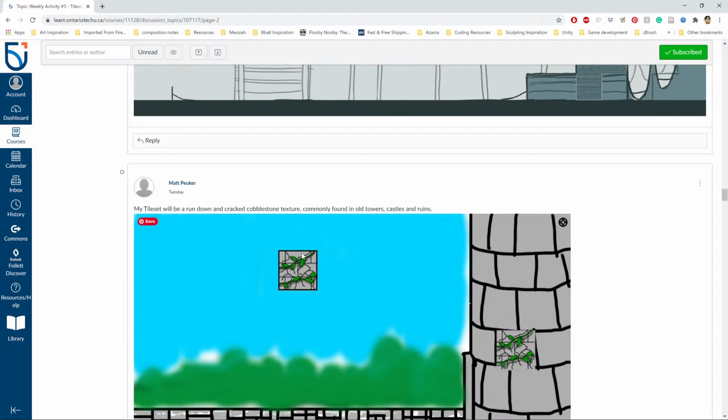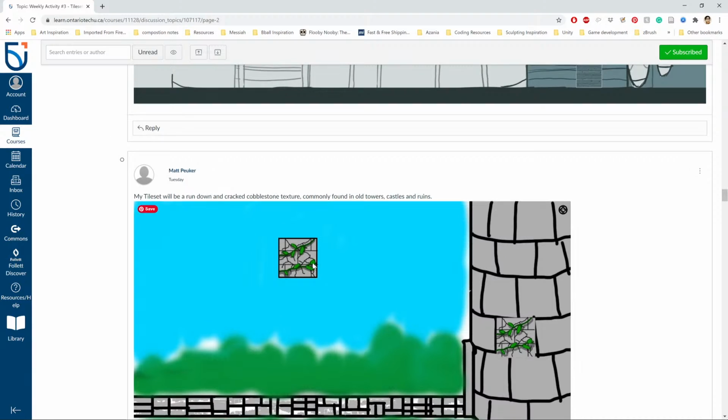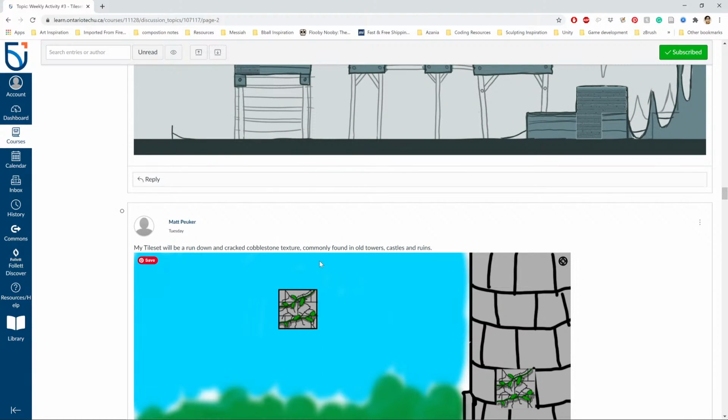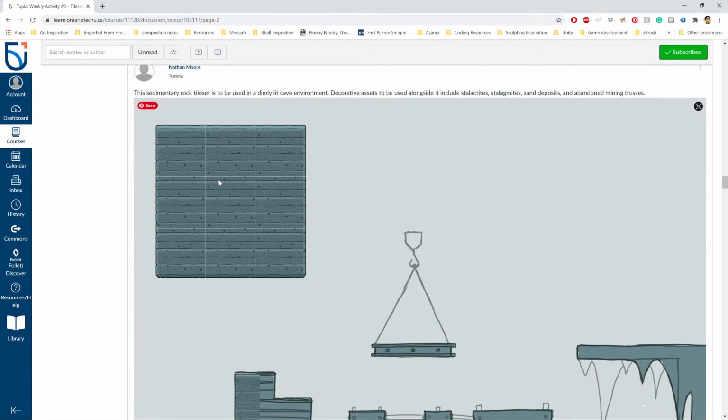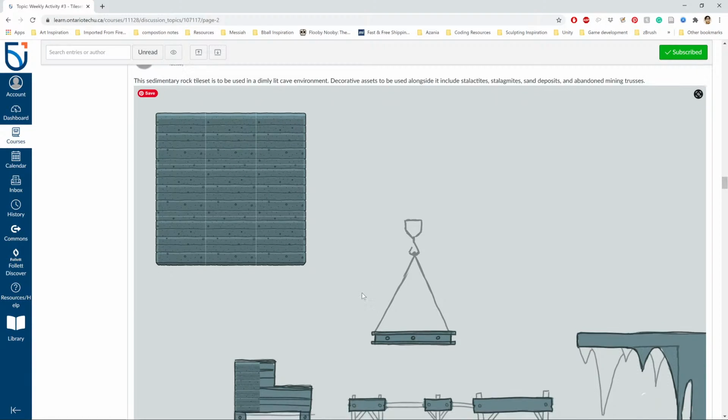I think same here. Make sure you have a central base tile to work off of, and you have a total set of 9 tiles. This one's great. This one's really clear. This will work really nicely. Good job, Nathan. Really like these tiles. Yeah, for sure. No, this is great. This will work really nicely.